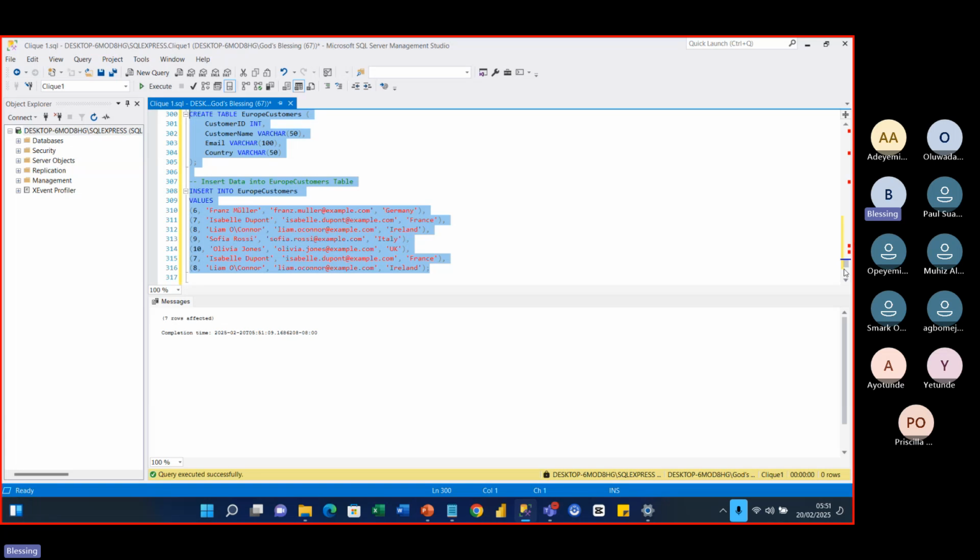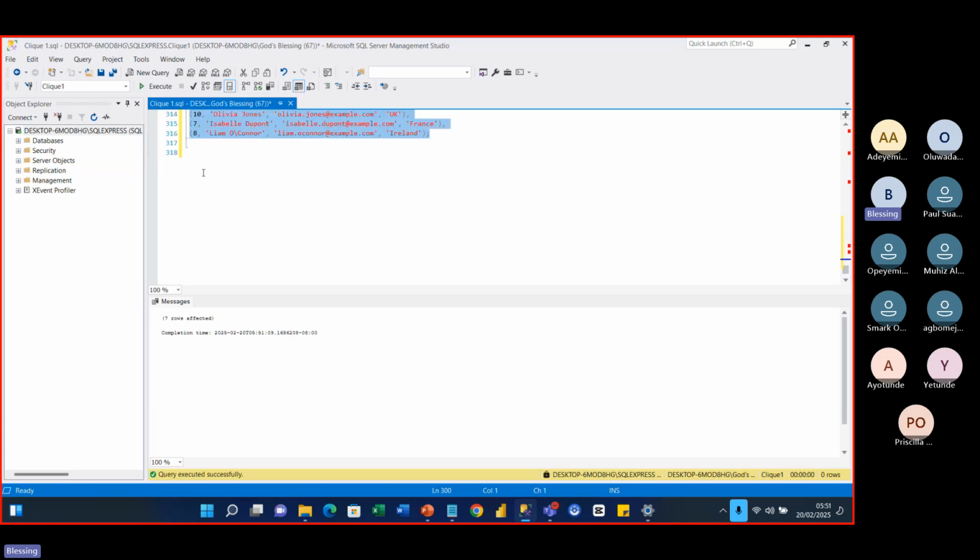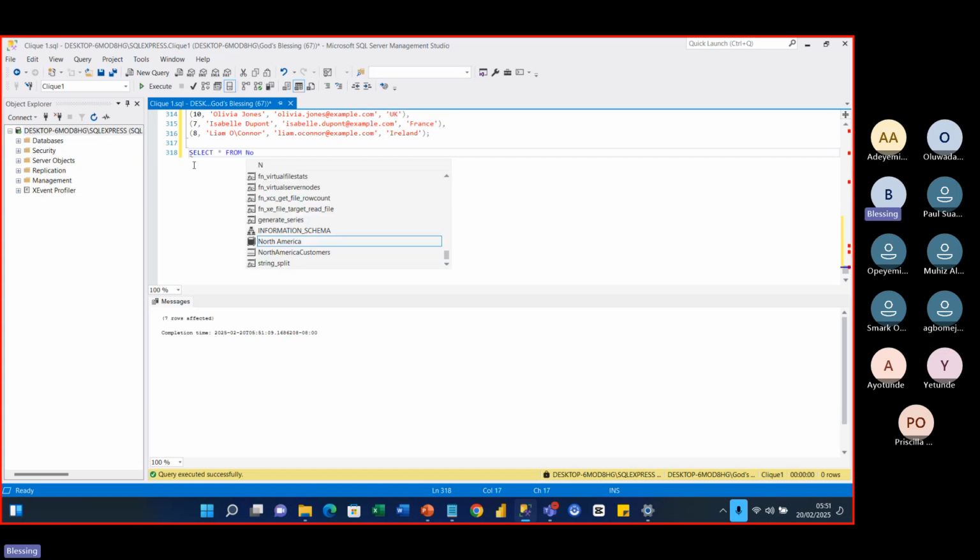So now how do I view all the data in both the North America and the Europe? So I would say select all from the North American customers, then select all from Europe customers. So we have Europe customers.